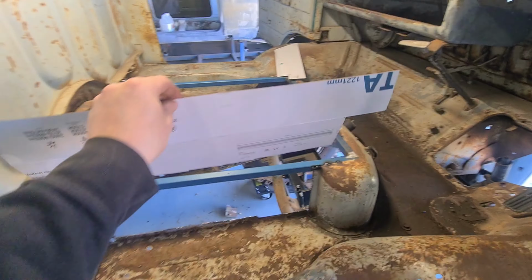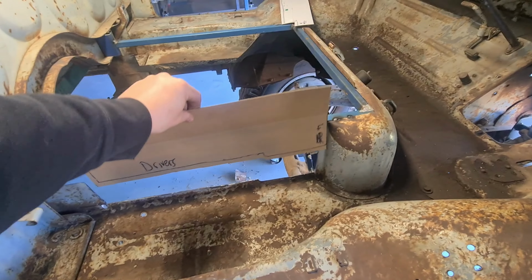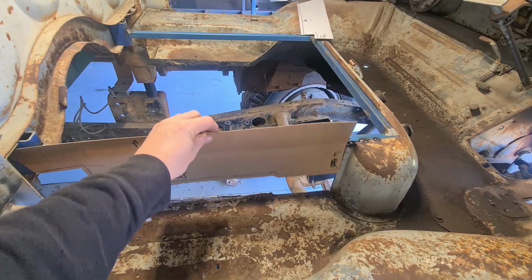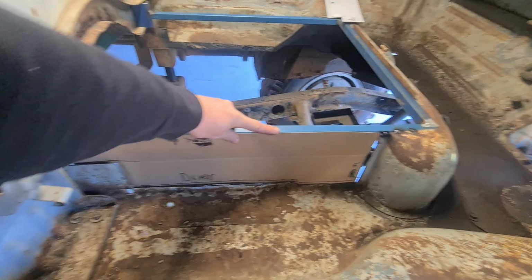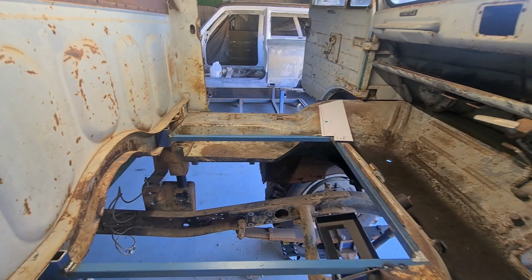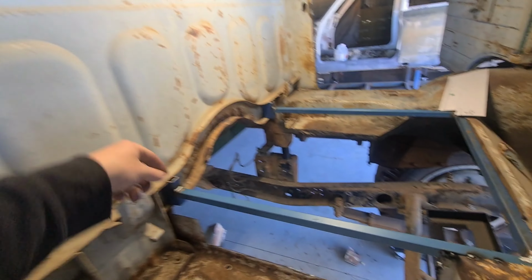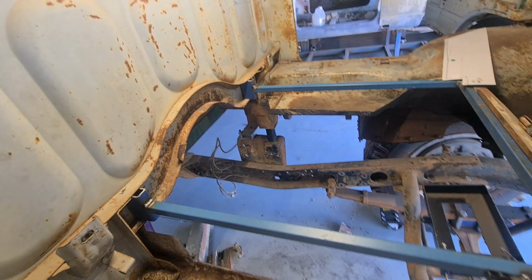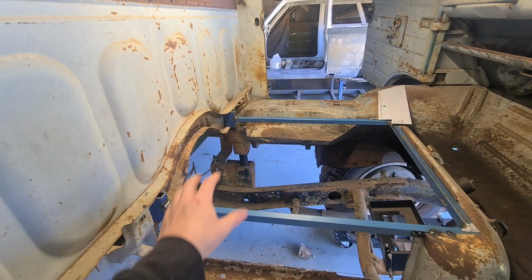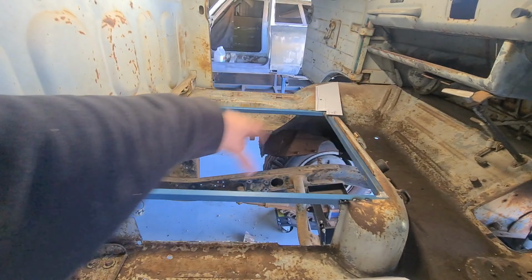So now the sides have slightly changed, so this is what I've got now. So the idea of this is going to go in like this, something like that, and then weld that in, and the same on the other side, and then I'll have the two sides and the front done. And then the back, I'm probably going to wait until the engine's in to put another bar in, because I don't want to have a bar in and then put the engine in and it all hits everything. So the plan is to just get the front side, the two sides and the front all done, and get a bit of a lid going.